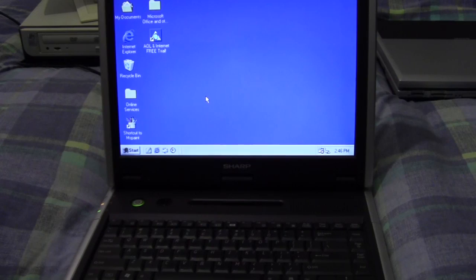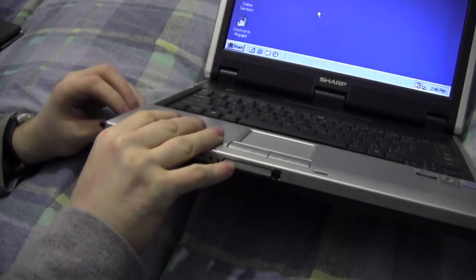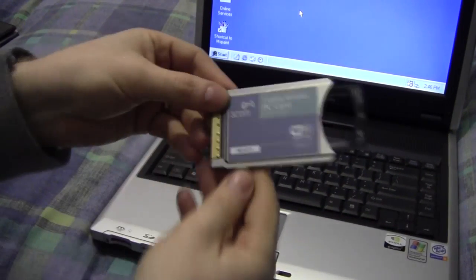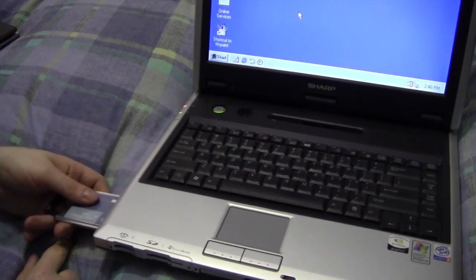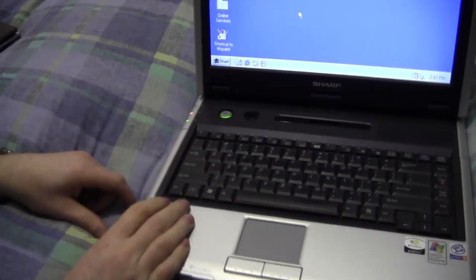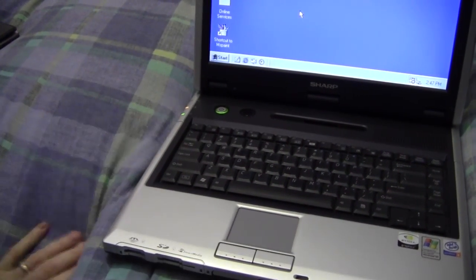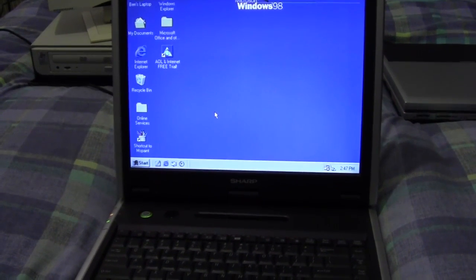But, oh, hello. What have we got here? Some 3Com thing. Little 3Com adapter coming out here, but I can't release it all the way. Might be part of the system actually. Oh no, here we go. Ah, a wireless card. Well, that's one problem solved. So that should get onto the internet using that, once I sort it out and get all its drivers sorted. So that's a nice little bonus in this one. Yeah, okay, so I shall do an update on that.